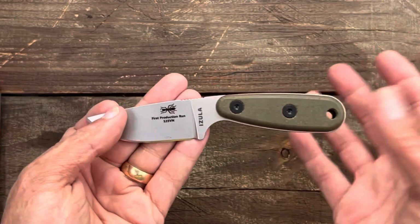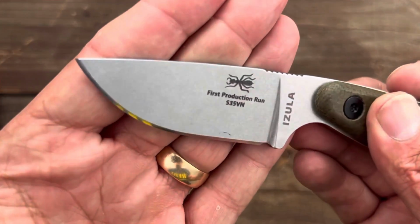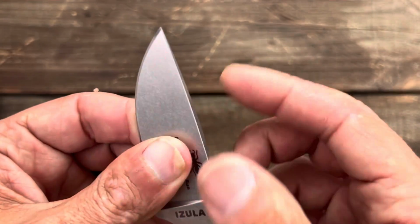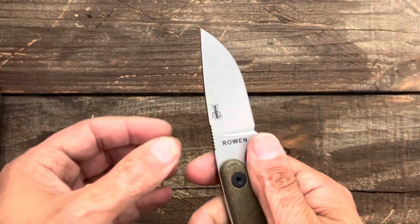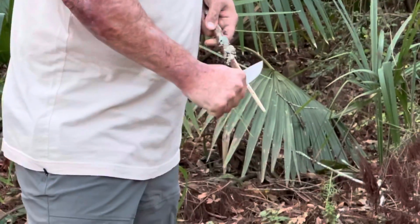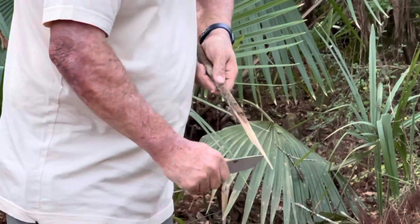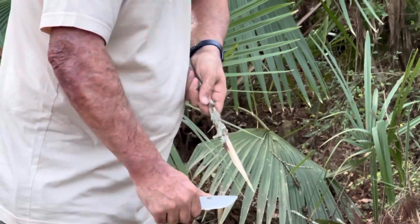For all you woods people out there that use ferro rods and stuff, I don't think you'd be able to strike a ferro rod on this spine because it's not super sharp. You can do some mild scraping with it, but that's about it. I played around with that in the woods, but I don't think it's sharp enough to scrape a ferro rod.